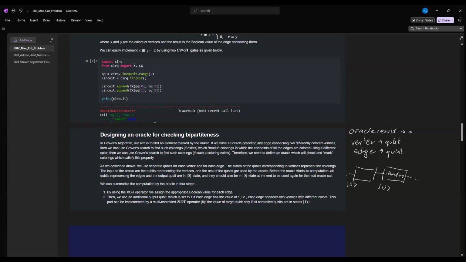We can do it with the multi-control NOT operator, which flips the value of the target if and only if all the control qubits are in state 1.